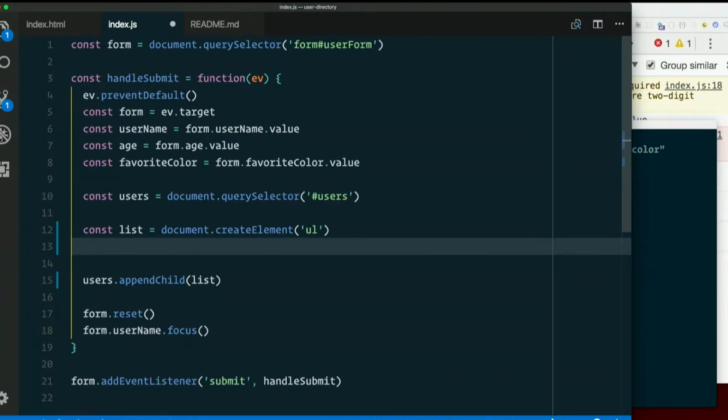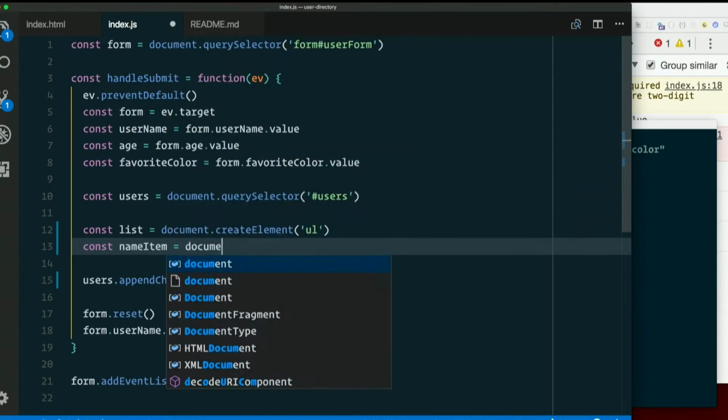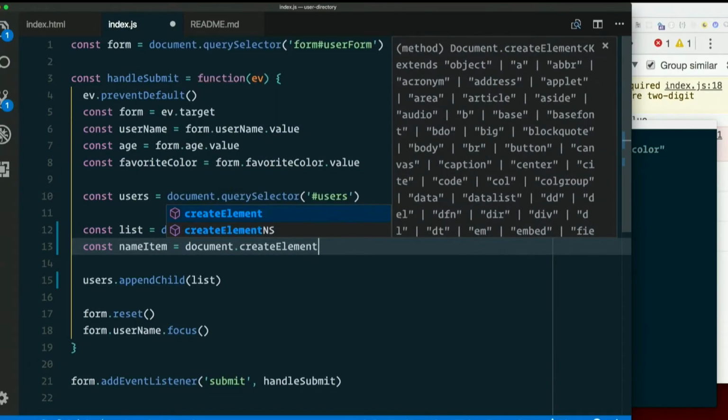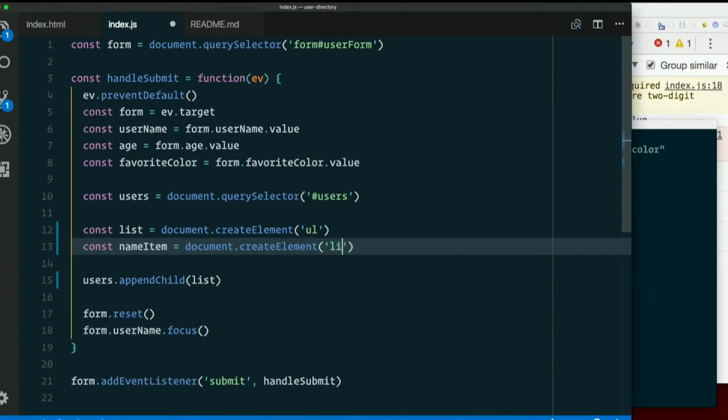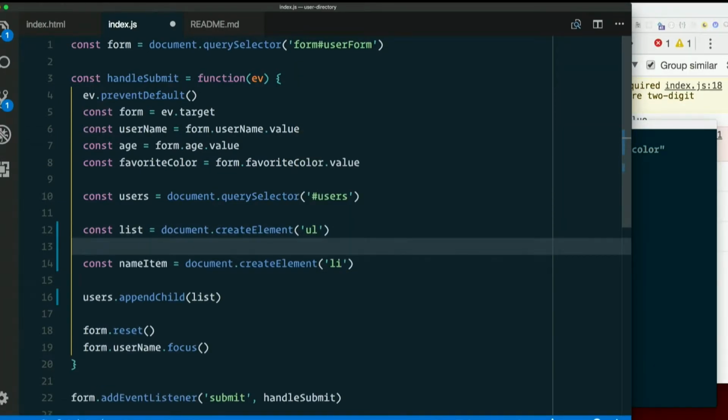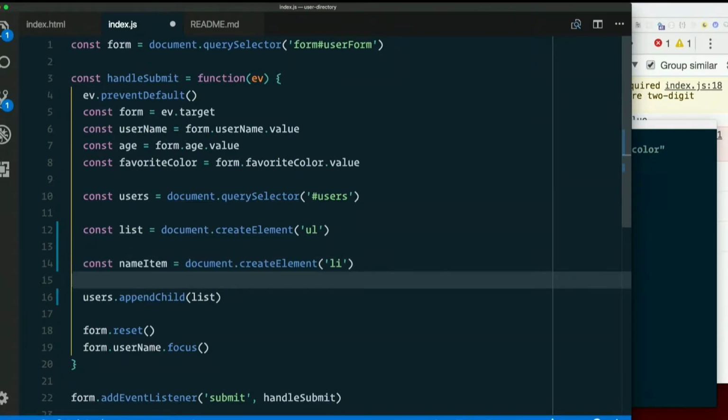Instead of UL, it's just LI for list item. Yep. So let's make const nameItem equals document.createElement. And it's not a UL, it's an LI. Then we can set the text content on that.